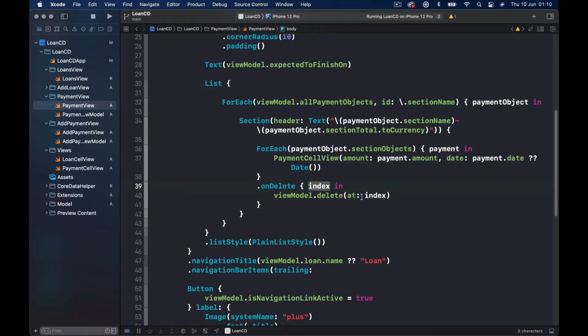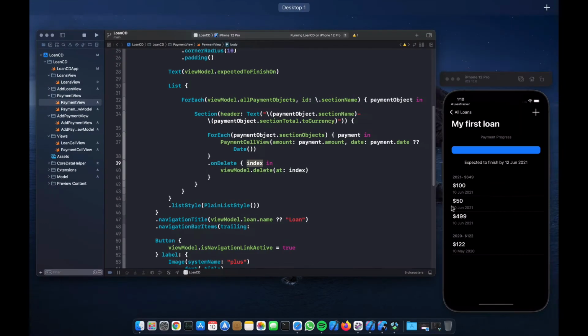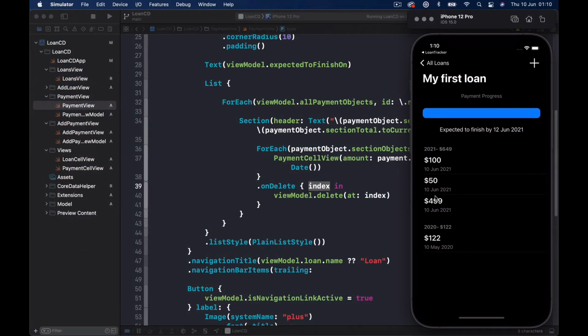So in our case, this section is a 0-based array: 0, 1, 2. And this section is again a 0-based array. This is item 0. So if I delete now, it's a section, the row ID is 0 that we are deleting, the index. Like this one is 2, 0, 1, 2. This is 1, this is 0.